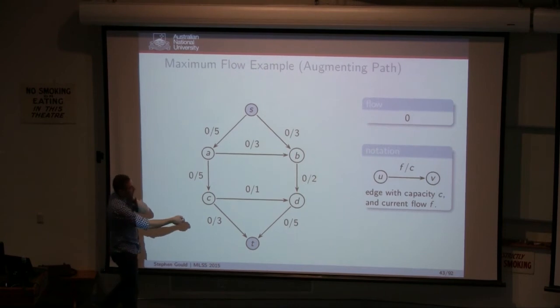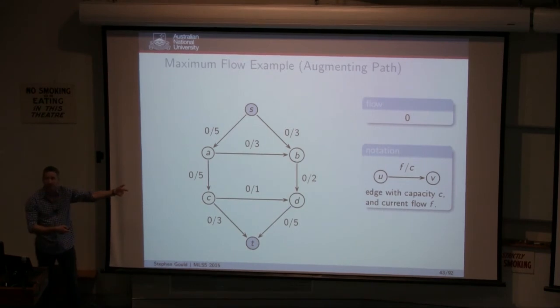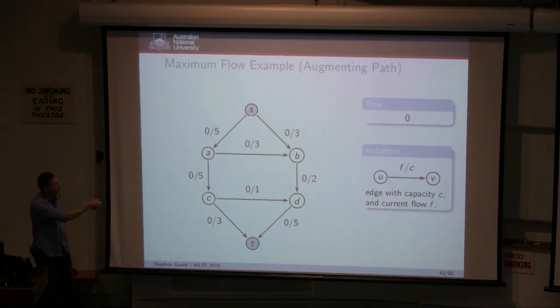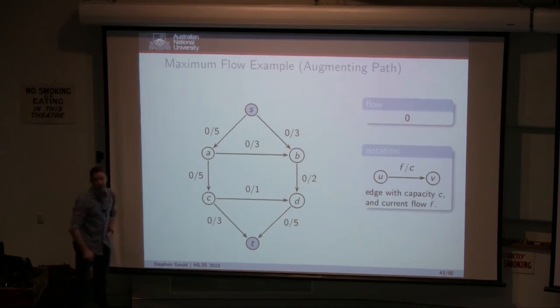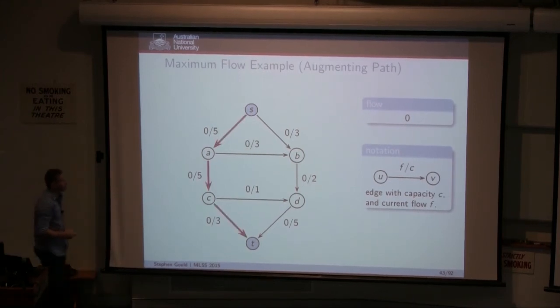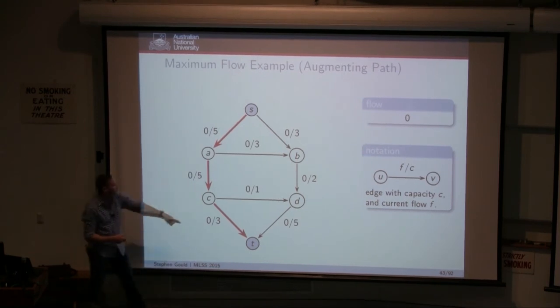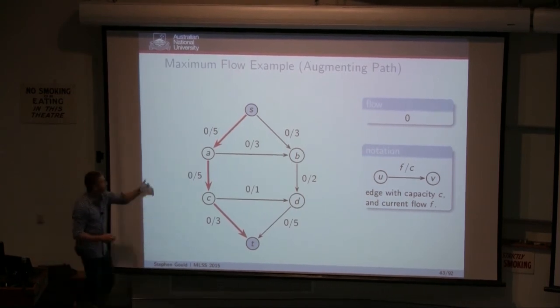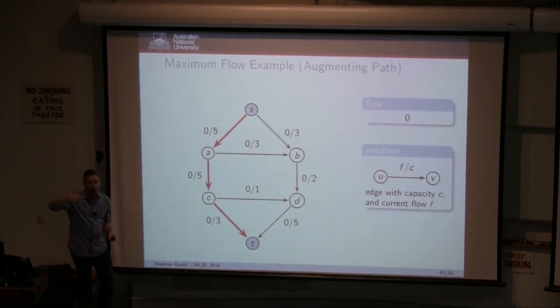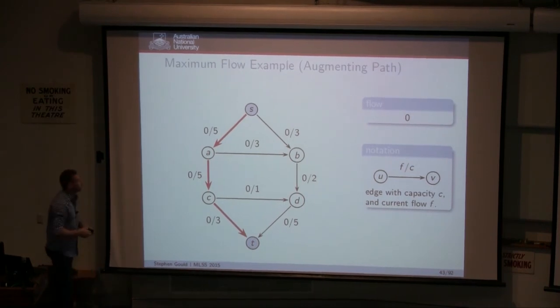The notation I'm using is I'm going to annotate an edge with the amount of flow that we've currently sent, and C is its capacity, okay? So the capacity of this edge is 5. I can send at most 5 units of flow through that edge. Currently, I've sent 0, all right? The way an augmenting path algorithm works is it starts by finding an augmenting path. This is a path from S to T that has residual capacity. All of the edges along that path have the ability to increase the amount of flow that I've sent already through that path, okay?